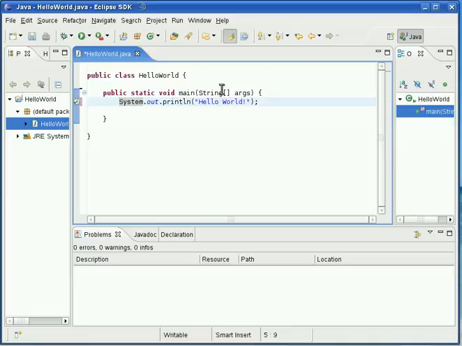And System.out.println is what's actually going to print Hello World. In other languages, it might be cout or print or echo or stuff like that. But in Java, because everything is nice and concise, it's going to be System.out.println.